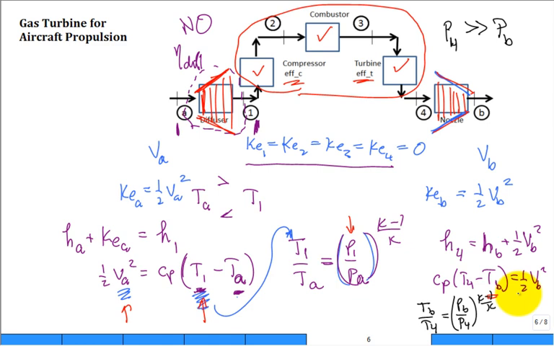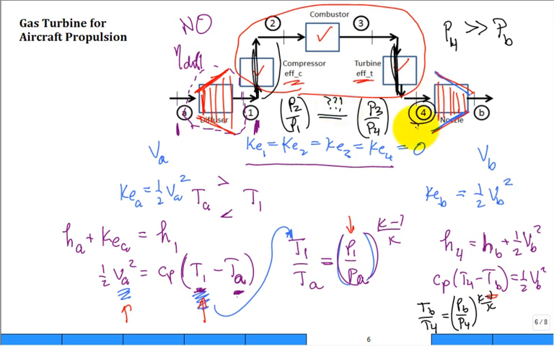All right. Well, when we analyzed the previous problem where we had a compressor and a turbine, basically we talked about the pressure increase. We talked about P2 over P1, that pressure ratio across the compressor. And we also talked about P3 and P4. That was like the pressure ratio across the turbine. You have studied these for power production, the gas turbine cycle, gas turbines. But for this case, are these equal? Not if you want a high pressure at 4. If your goal is to have a high pressure at 4, they're not equal.